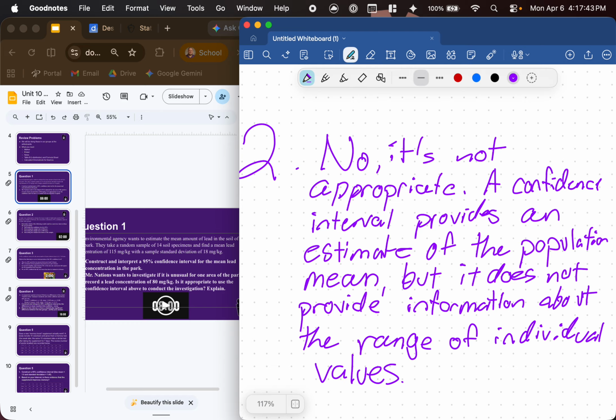While we can claim that something like 80 is not within our confidence interval, what that is telling us is that the true mean we don't believe is 80. That doesn't mean anything about a specific area. It doesn't tell us if for one area. It tells us the mean in this case. So our confidence interval does not provide an appropriate way to conduct this investigation. It only provides us with that estimate of the true mean. I think that's a way to answer these type of questions. AP loves to give these, so be aware of that.